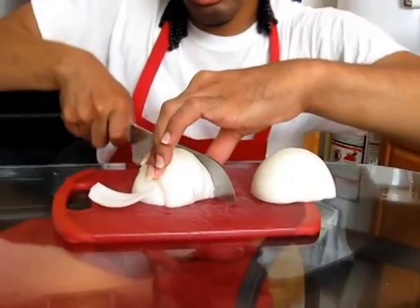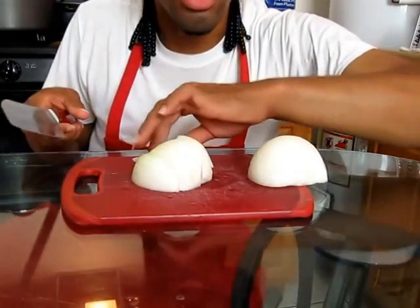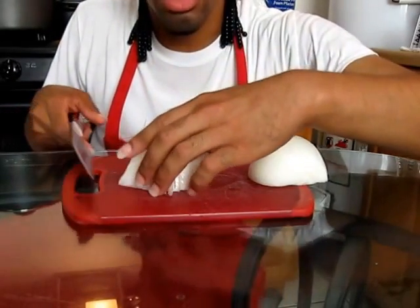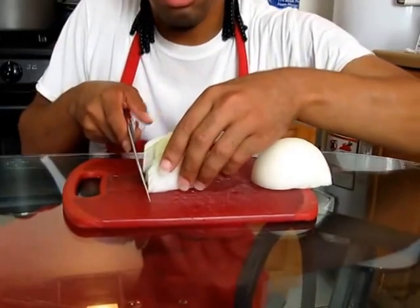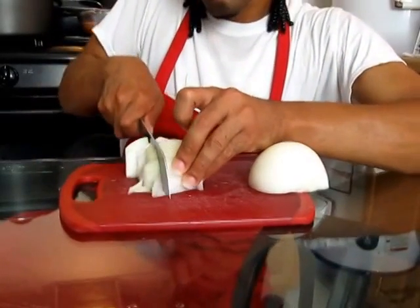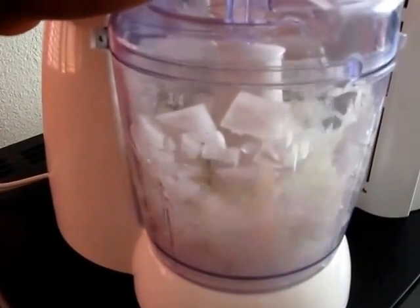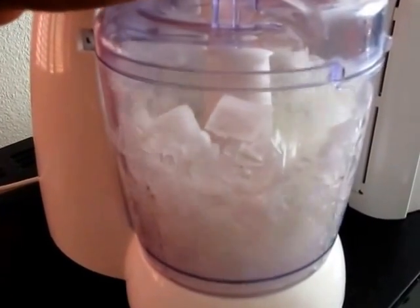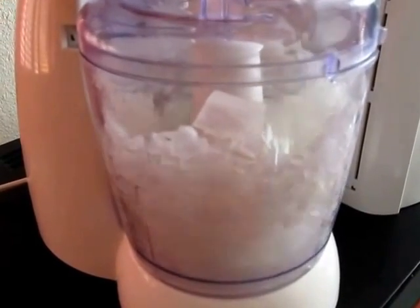Now, mind you, like I said, if you're using the whole bag of beans, you're not going to use that much onion. And if you are using the 1 pound, you're only going to use about the same thing. You can also use a food processor if you like. If you are using a food processor, just pulse it.